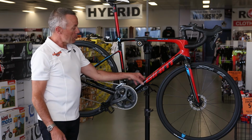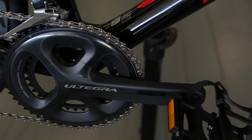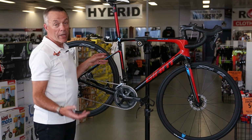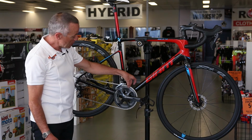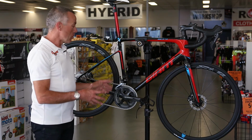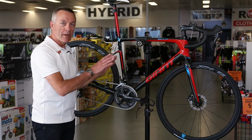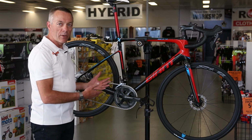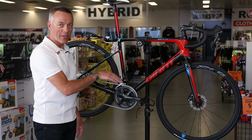This bike is the second top bike in the range and has Shimano Ultegra components, which is the latest model with the 11-speed rear cassette. Because this bike is designed more for recreational riding than racing, it has what's called a compact chainring. It has a 50-tooth large chainring and a 34-tooth inner chainring, which means the gearing is slightly lower than on a full-on race bike. So it's just a little easier for the non-professional rider to get over those hills, and the high-end gearing you miss out on for that outright ultra speed is not really a concern for most people. For most people, getting up the hills is the concern, not getting down.